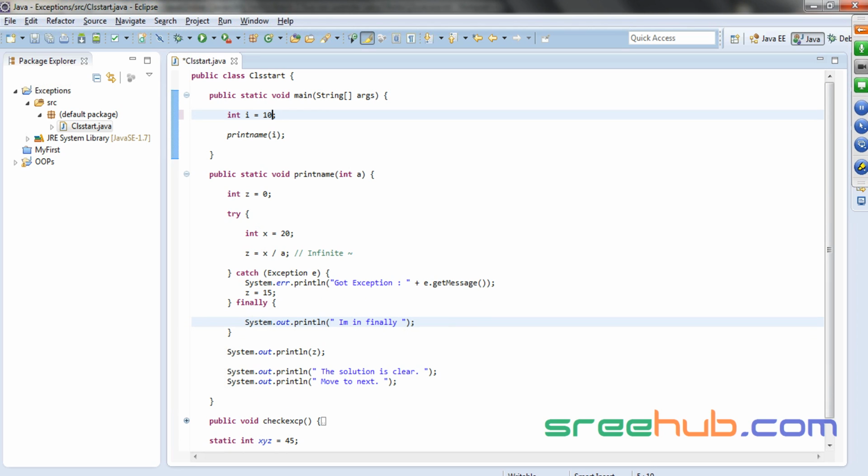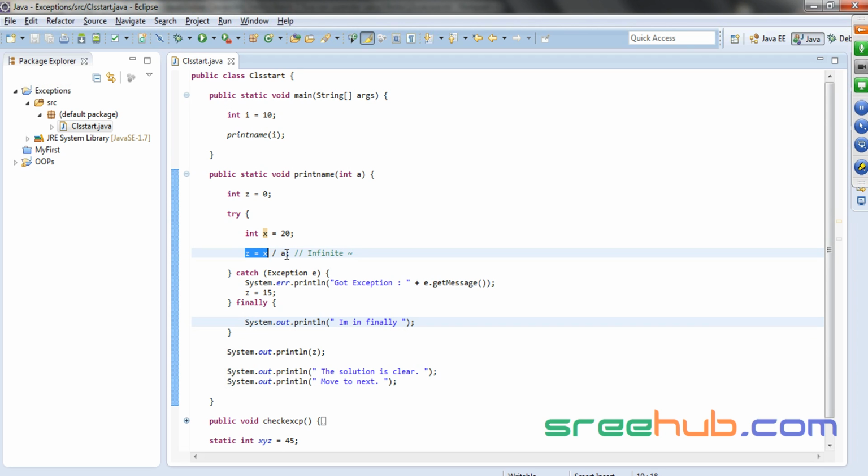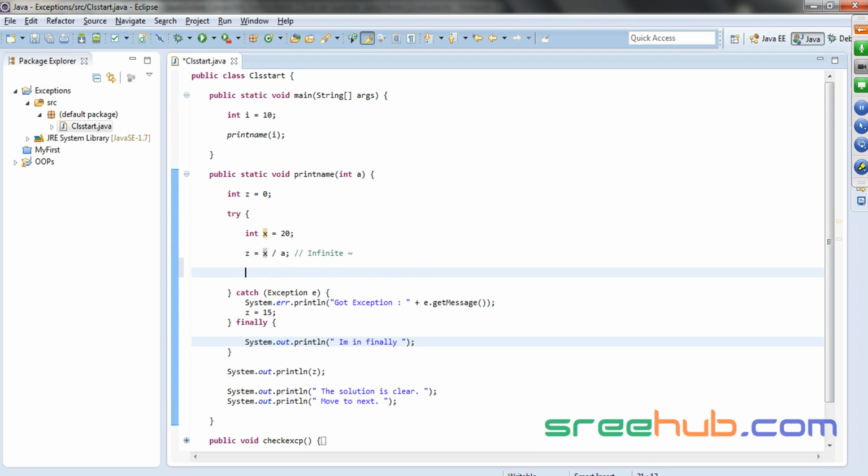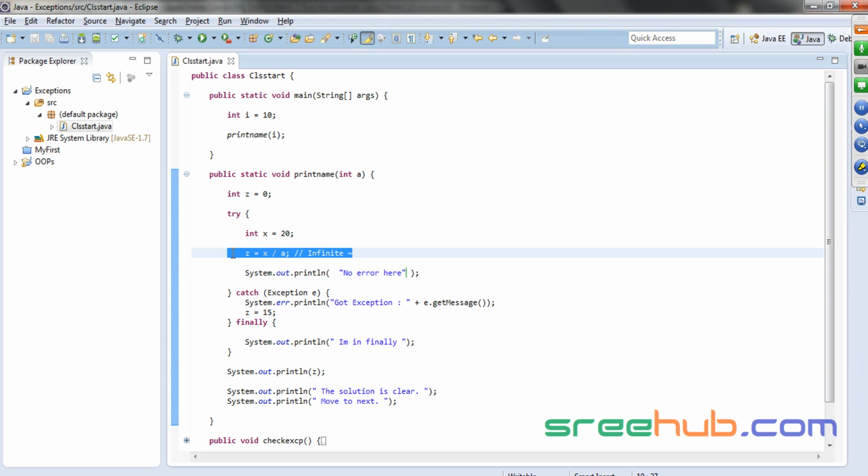First, when I pass 10, you want x divided by 10, which is 20 divided by 10, which means you don't get any error here. Let me just say no error here, because if you get any error here, this statement won't be executed. If there is an error, it will directly go to the catch block. First let us send 10 here.